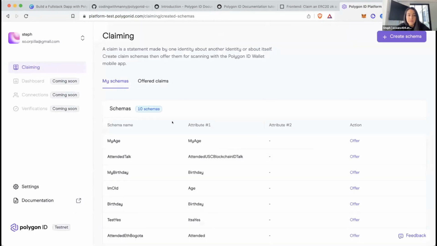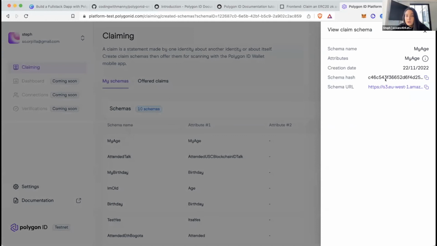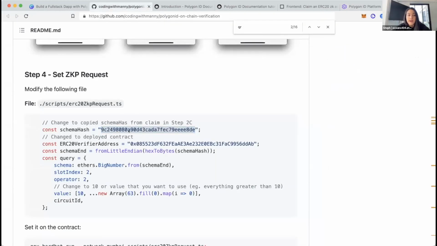So back in that platform app, I'll just show you one really quick. In this case, the schema hash would be this field. So you would copy that into schema hash. The ERC20 verifier address is just whatever the contract address was that you deployed previously for your ERC20 token.